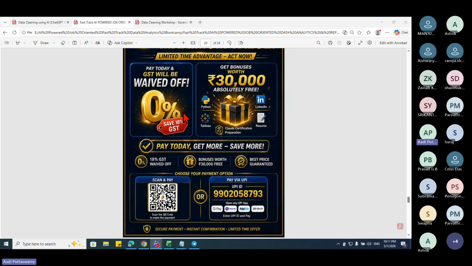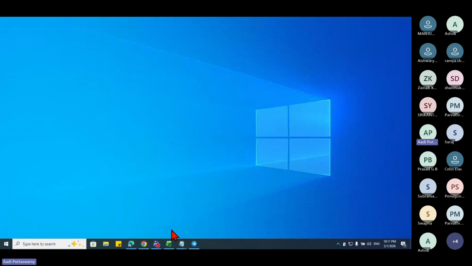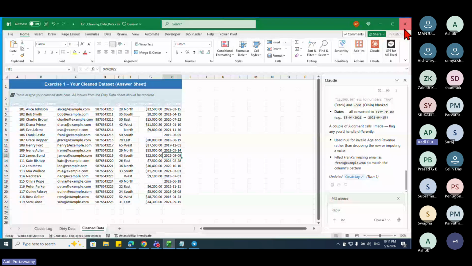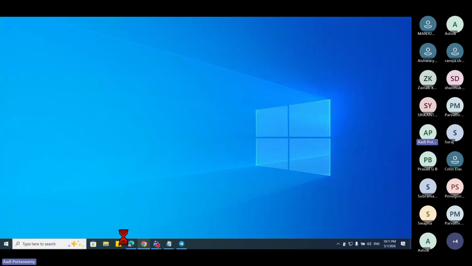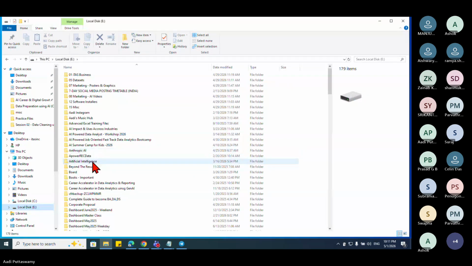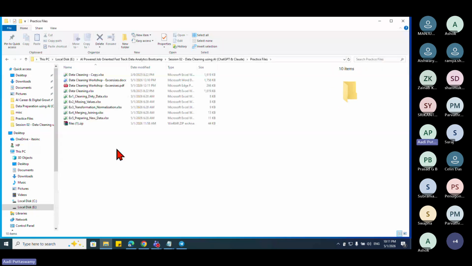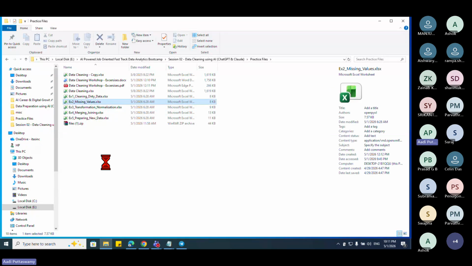Okay. Right. So let me minimize and let's go to the exercise. Okay, people, let me just close all these files and then we'll do one more exercise. I closed all the folders. Let me just open the folder. Now let's go to this missing values or transformation merge. There are so many. I cannot work on all these things, but anyway, the explanations are there in the book. You can go through that.